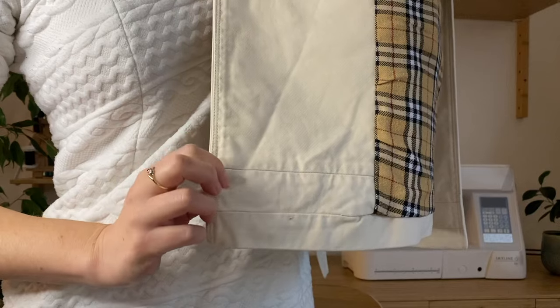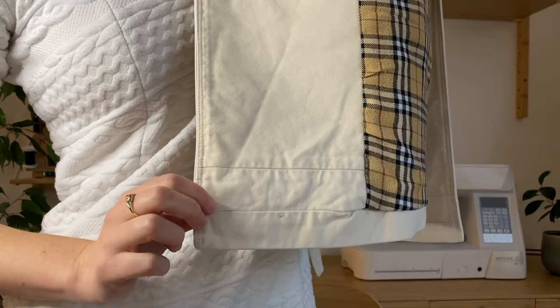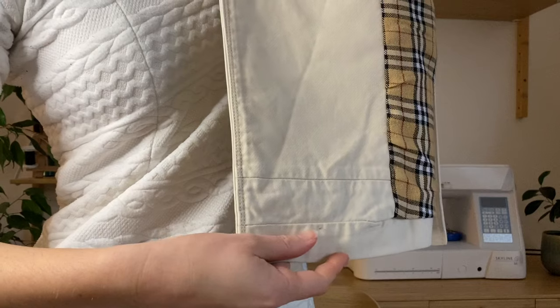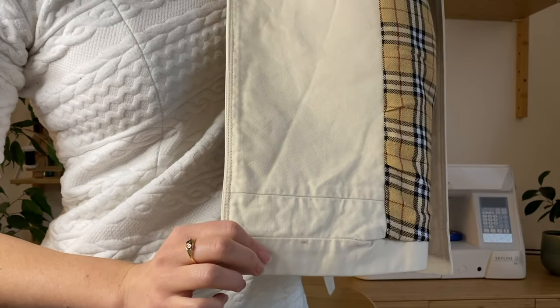I shortened this coat about 30 centimeters because I wanted it just below the knee rather than mid-calf length. But I made a logical error — I ended up missing an interfacing piece, leaving a gap of about 20-30 centimeters. What I ended up doing is cutting out a little extra fabric and sewing it to the two sides, patching it on the inside. It's a reminder that I need to improve my pattern modification skills. Now I love this detail — it reminds me that I made this coat, that it's mine, and that it's unique.